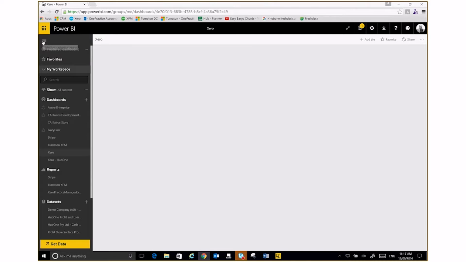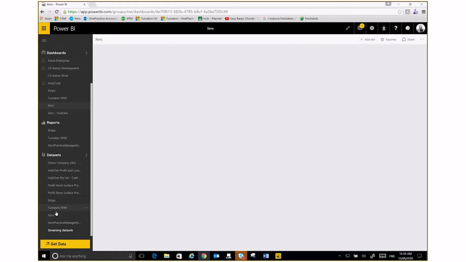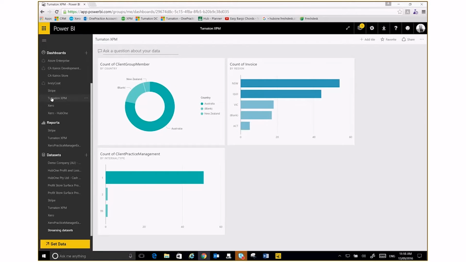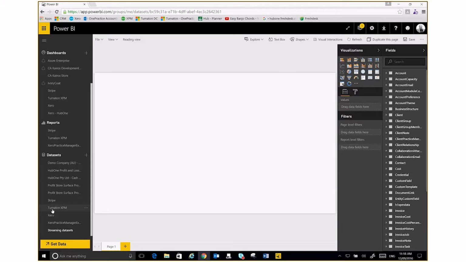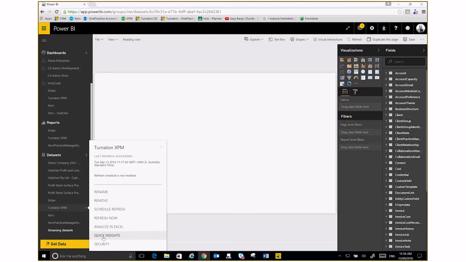There we can see Trevor's logging on to portal.office.com. The app launcher in the top left-hand corner, if we click on that, will bring up all the applications available to us. And one of those applications is Power BI. So then Trevor's going to click on the drop-down. In the drop-down, I've got my dashboards, my reports, and my data sets, okay? So he's actually published this as a dashboard, but he's also got an XPM data set at the bottom. So on the XPM data set, if he clicks on the three little icons there, the ellipsis next to that, what should come up is some quick insights.